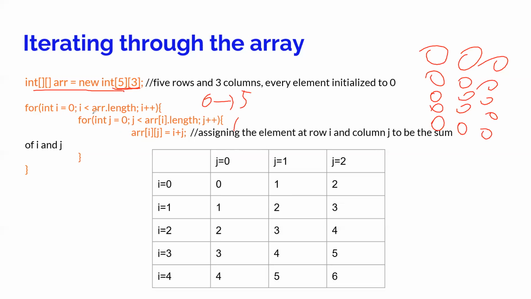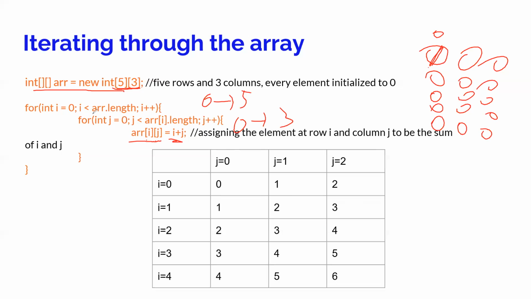Now I go inside of my inner loop, and j is going to loop from 0 up to 3, which is the number of columns I have. It'll stop at 2 because it's less than. But anyway, I do ar[i][j]. i is my row number, and j is my column number. So it's going to set the element in the position of row, column, to be whatever the row number plus the column number. In this case, i plus j is 0. So we set this to 0.